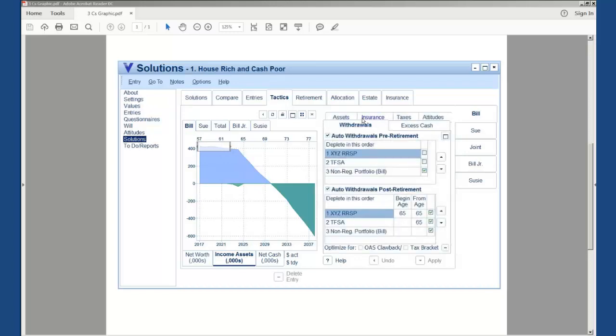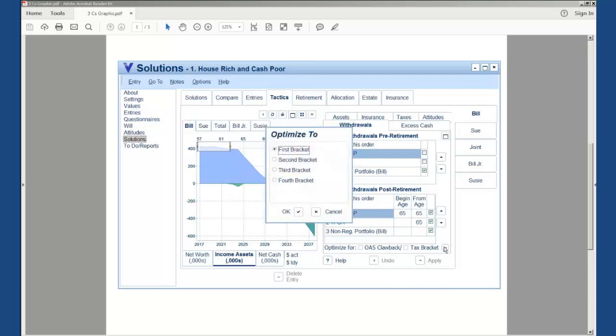On the Withdrawals tab, in the Auto Withdrawals post-retirement period, you have the ability to optimize for OAS clawback or the ability to optimize up to a certain tax bracket level.